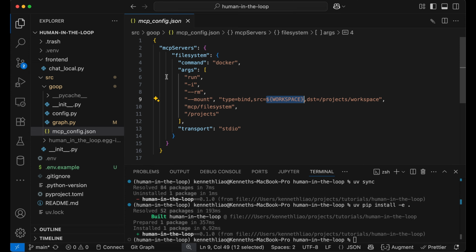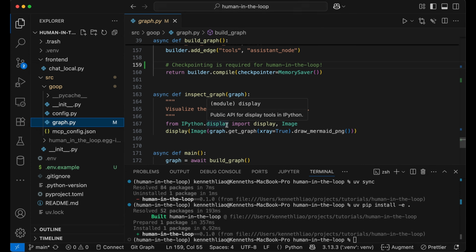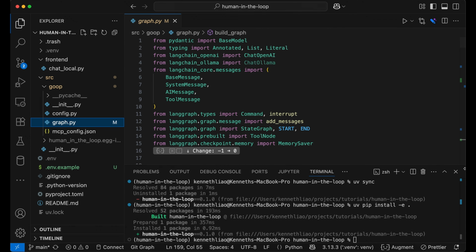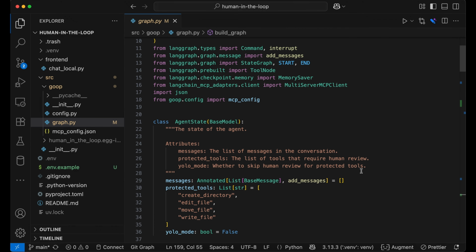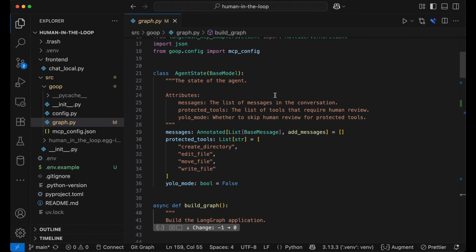Now coming back to the code, we're going to open graph.py and inspect how we've defined our agent here. So the first thing we want to look at is how we've defined this agent state. And if this doesn't look familiar or you need a refresher, I have a video on a complete guide to LangGraph, so go check that out.